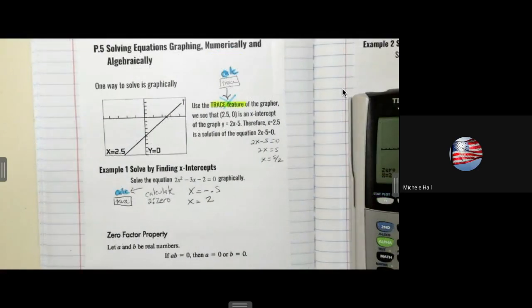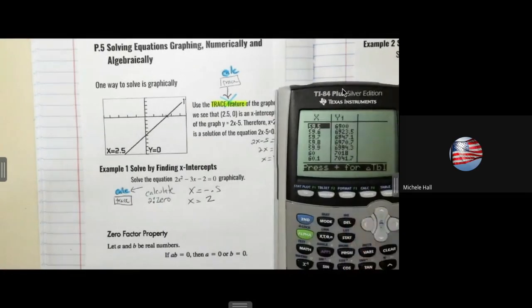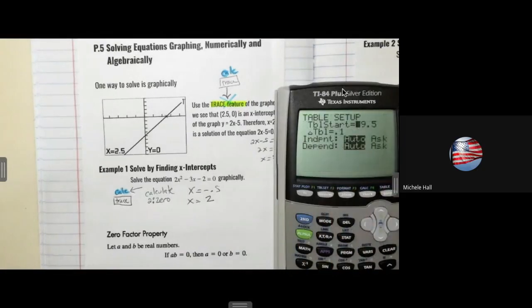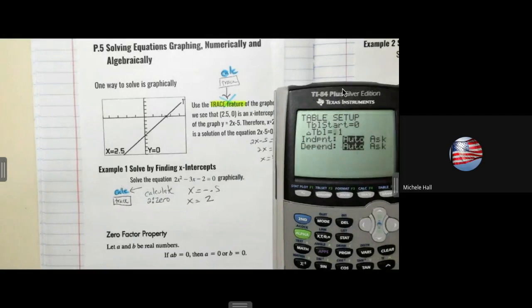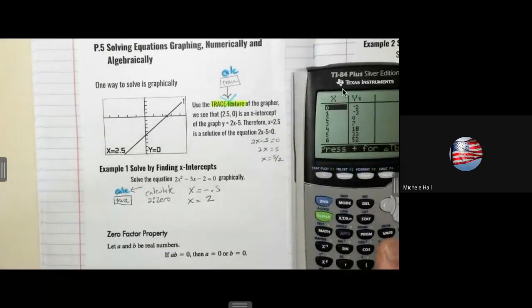There was another way we could have found out what those intercepts were. If I'm looking at my graph and I know you're really close to 0 on both sides, I could have gone to my table of values, table, and it's starting at 59. I don't want it to start there, so table set at 0, and I just want to go by integers. 1. You're looking for when y is 0.